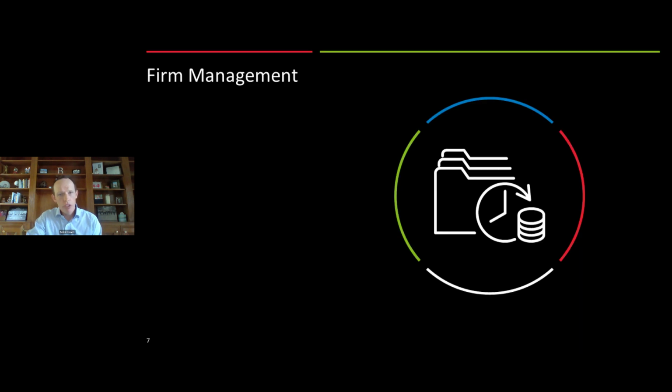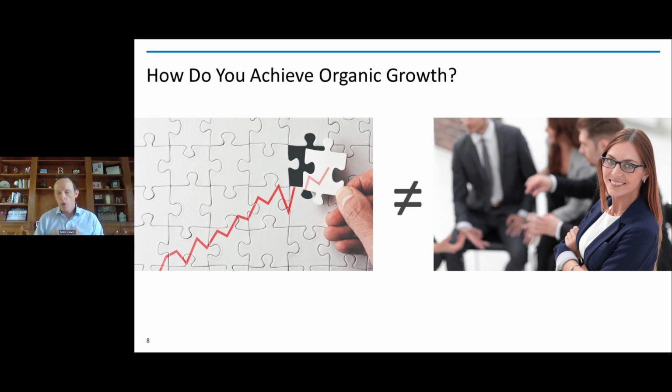Okay, so what I wanted to do is really kind of quickly get into my space in firm management before I turn it over to my colleagues to talk about tax and audit. So in firm management, one of the things that I'd like for you to do is keep top of mind, how do you achieve organic growth in this climate, this economic climate?